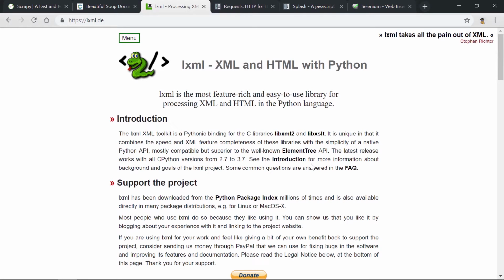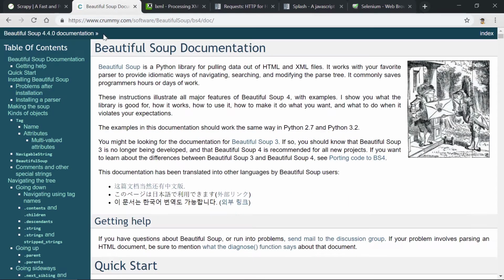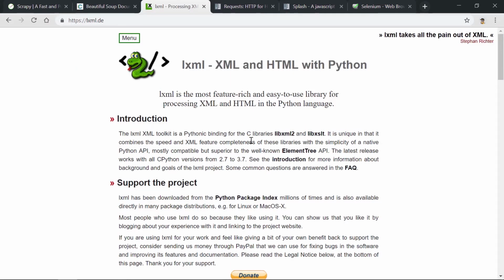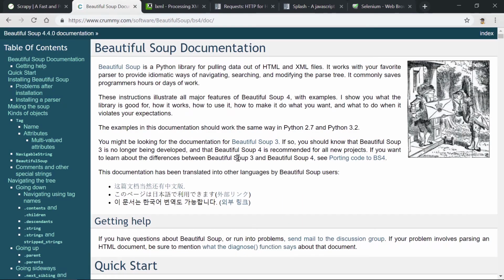Don't get me wrong, I'm not saying LXML is better than Beautiful Soup or Beautiful Soup is better than LXML, not at all. However, Beautiful Soup is richer in terms of functionalities. It has more functions to use, but since in web scraping we use what we call Xpath and CSS selectors to select what piece of information we want to scrape, we really don't need such a complex tool to perform simple tasks. Of course, we're gonna cover Xpath and CSS selectors in detail, so no worries about that.